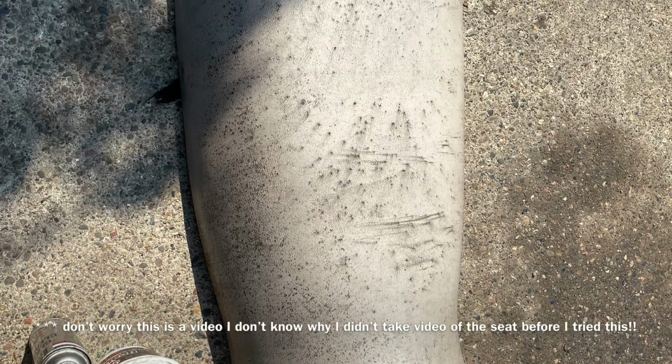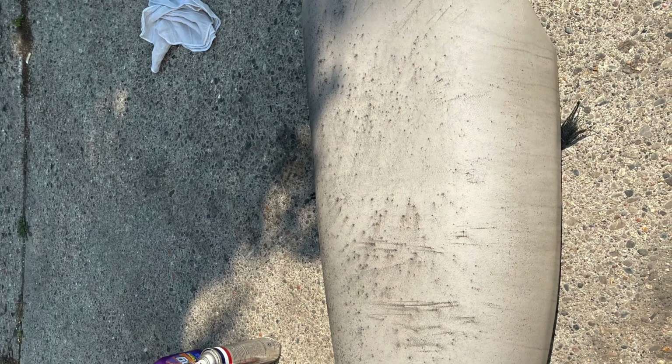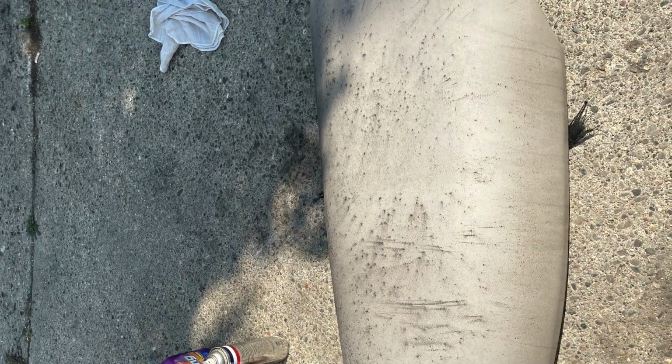So for years I've dabbled with boats, and I've gotten several of them that sat outside in the elements for a very long period of time. And I've tried everything I could possibly think of to clean this mildew and all of these stains off of seats. I've never been successful. Will I be successful today?